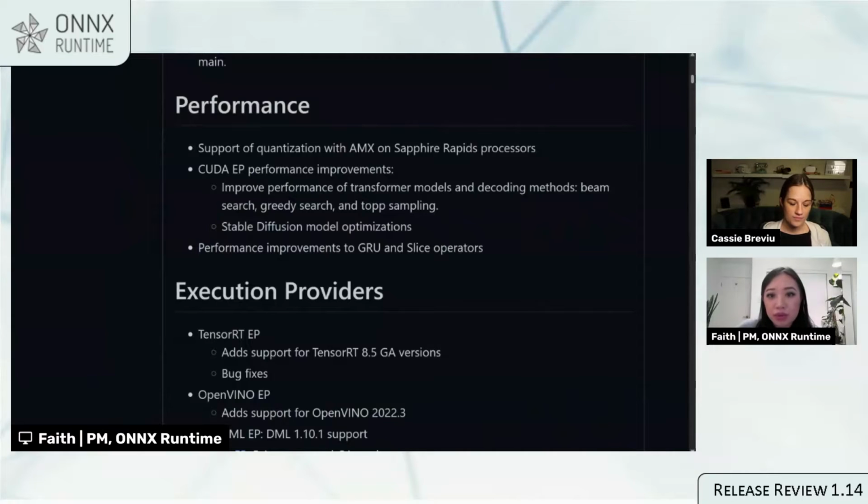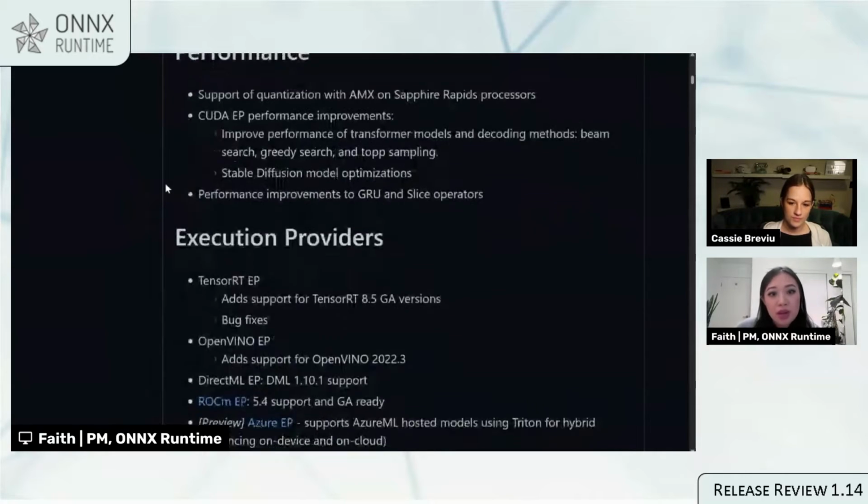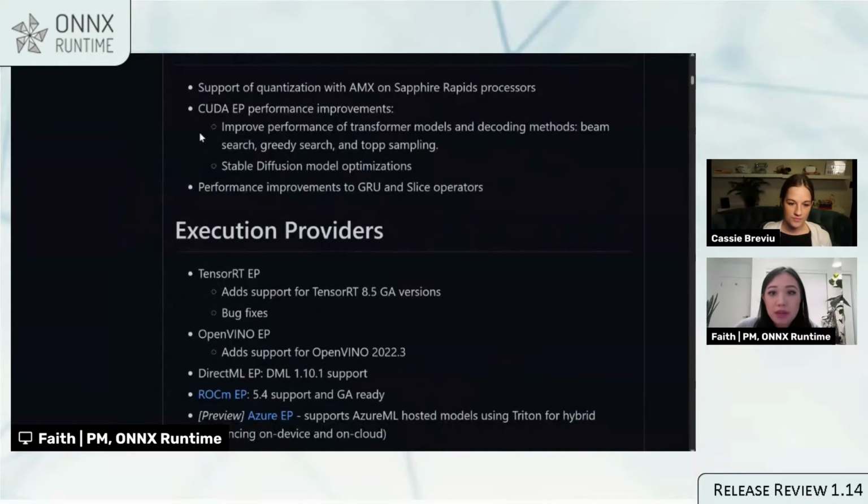Now we have support for AMX on Sapphire Rapids processors. We also have a bunch of improvements that we've made to the CUDA execution provider for GPU. This includes a high focus on the transformer models, as well as stable diffusion model performance.